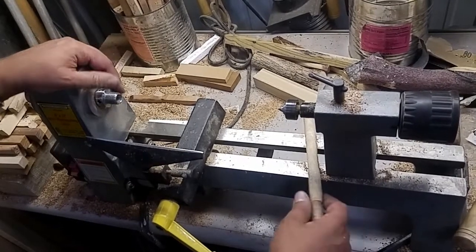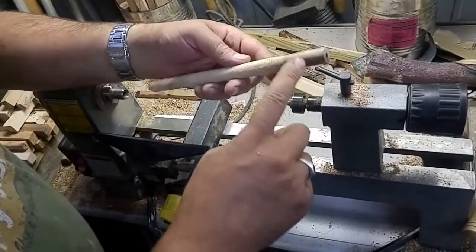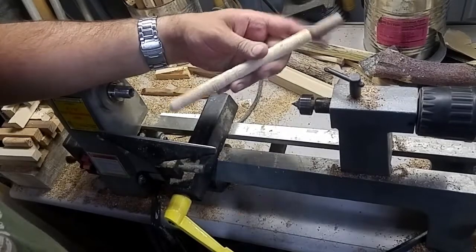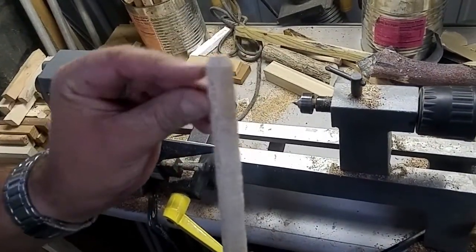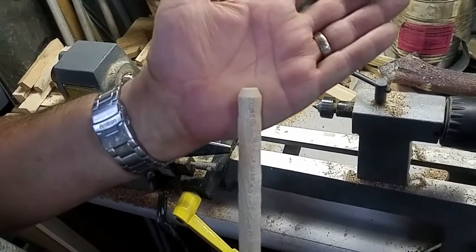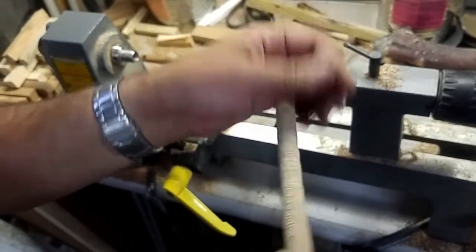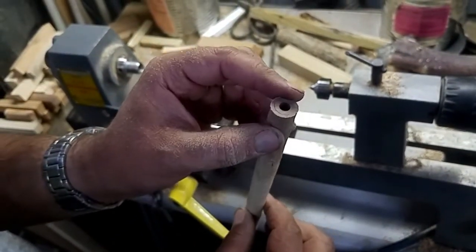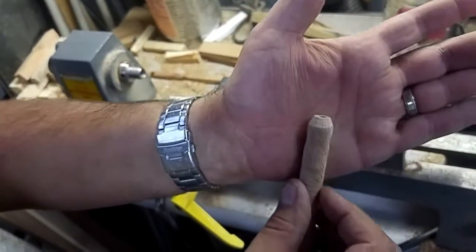Welcome to part 2. If you haven't seen part 1, you'll want to go see that first, where we assemble this much of the pen. Now you'll remember in part 1, we put this taper on the end of the pen like this, and then we've got the 1/4 inch hole, which is for the ferrule on the pen. And I told you that this taper would make sense as we went along.